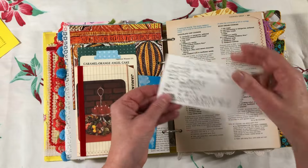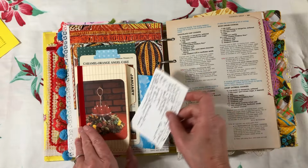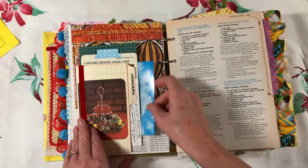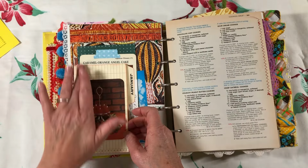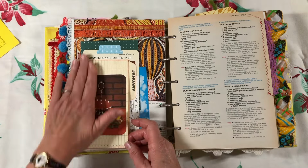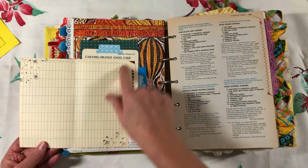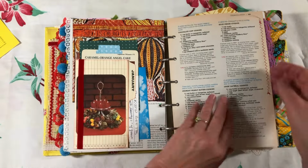This was a handwritten one in a cookbook I found at the thrift store. So pickled beets. I love pickled beets. And then an actual authentic 70s postcard. I also added a few spots with velvet trim because the 70s, you know, there's a lot of velvet and velour. So track suits. Remember track suits? Anyway, I used this index card, and it folds out, so I left it like that and just stamped on the inside.